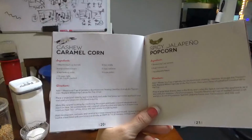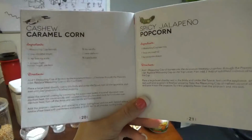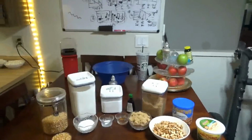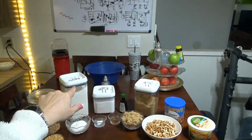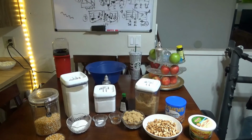Alright guys, we are ready to try making some cashew caramel corn. This is what you're going to need for the recipe. A cup of your kernels. You're going to need a half a cup of coconut sugar, but I'm going to use regular sugar because it's about 50 cents a pound and coconut sugar is about $6 a pound. So I don't really feel like buying it.